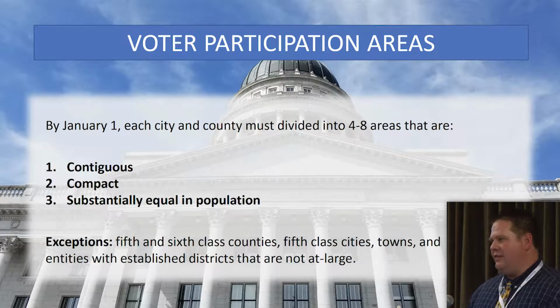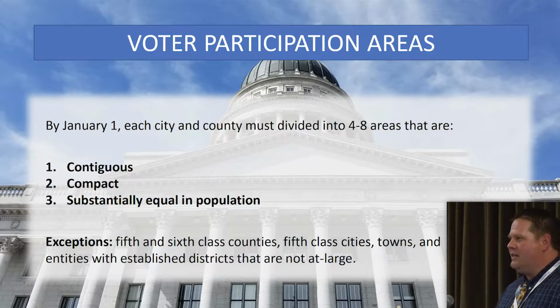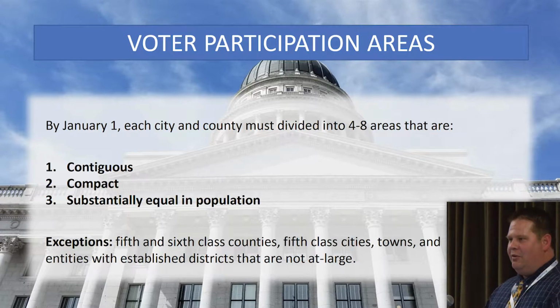And the rules surrounding these participation areas are that they have to be contiguous, compact, and substantially equal. Now, I think one of the unfortunate things with this is it really does use a lot of language that ties it to districts, like we use for congressional districts and things like that. I think that's unfortunate because we're really talking about something very different. We're not talking about voting zones. We're talking about access to the ballot. And so I think it's a little bit unfortunate that some of that language mirrors the districts, but it is what it is. So contiguous means that they are not separated.